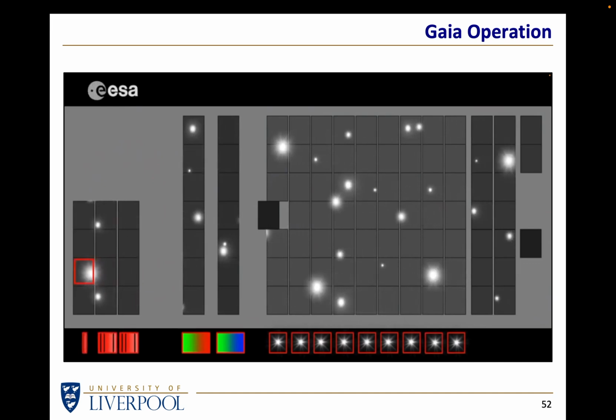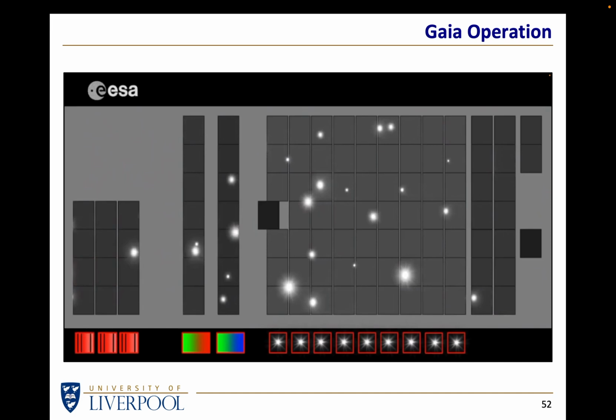So it has multiple time points to note when the star arrived at that particular point in the detector, and it has multiple opportunities to measure the brightness of the star. So we've got a lot of averaging that we can do to get much higher precision than any single measurement. Any star is measured multiple times, and as Gaia spins, that star comes round again, and it takes another set of measurements. So Gaia is all about multiple measurements of the same star to improve the accuracy.